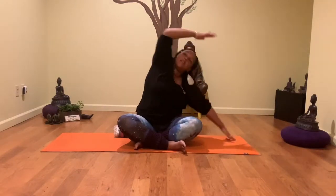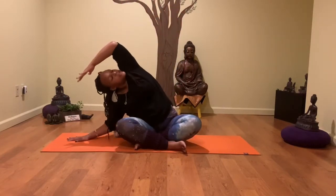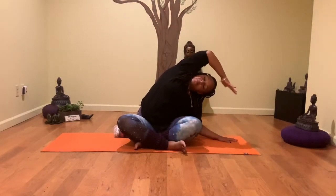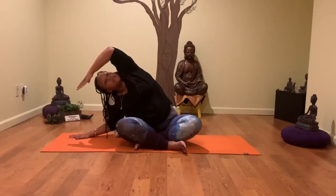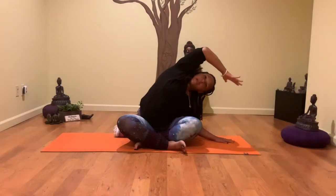Exhaling up to the side. Inhaling center, exhaling to the right. Inhaling up, exhaling left. And continue moving slowly. This is a great posture, again, to stretch the side body, and it's a great way to move the spine in a different direction.